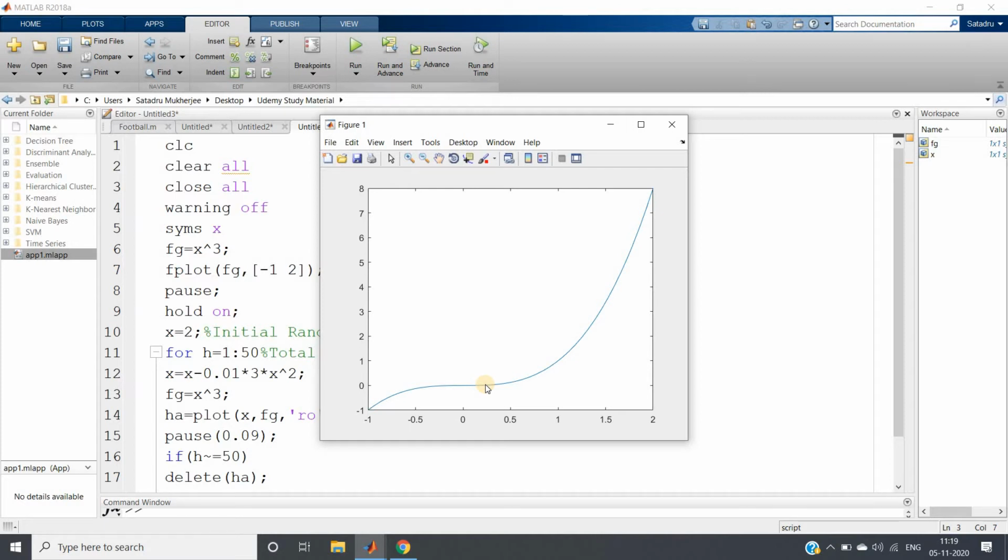So our x value for the next iteration will not be updated that much, because our formula is x equal to current x minus eta into gradient. The gradient is very small, so eta into gradient, the changing factor, will decrease, and as a result the algorithm will think, okay, I have reached the convergence criteria, I have reached the optimal solution. But you can see this is not the global minima.